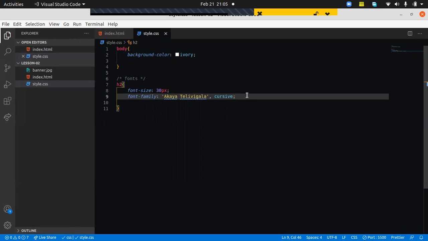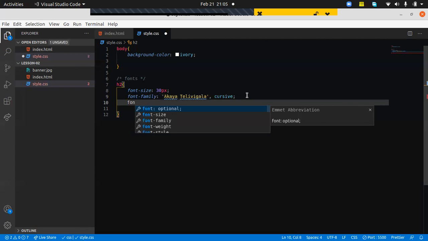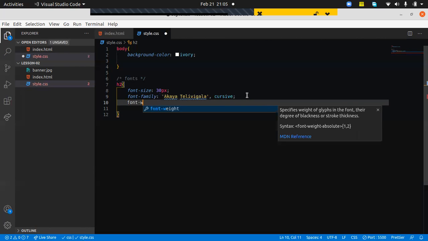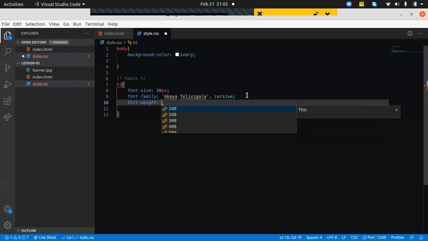Okay, let's see. The next font property will be font weight. Font weight defines the thickness of your font, just the thickness. The thickness starts from 100 to 900.